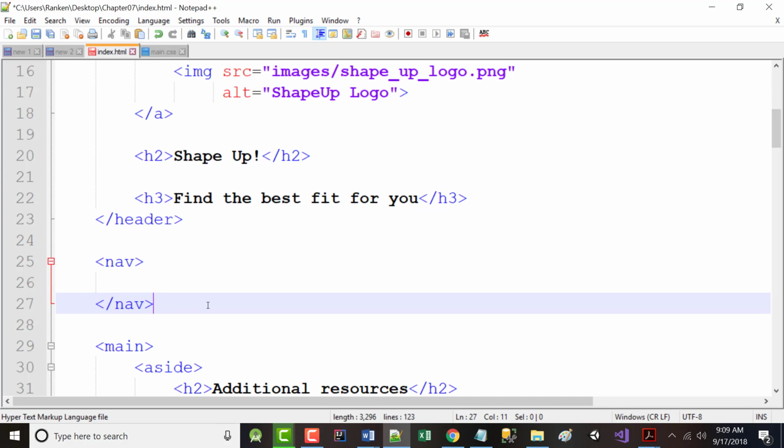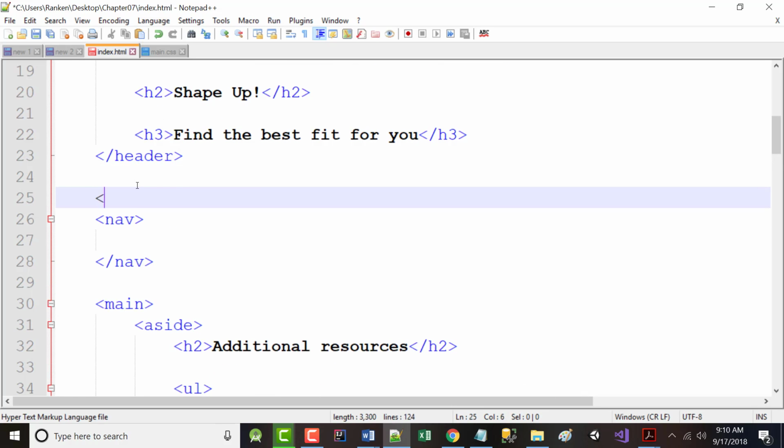And hopefully you're all astute enough to realize that if I go run this right now, it's not going to look any different because we haven't put anything in there yet. Not only that, until we put in some CSS for it, it's going to look pretty ugly. That's okay. All right, it'll look better fairly soon. All right, so this is where we're going to put in our menu. You don't have to do this, but I'll put in here. This is where we're going to put in our horizontal menu. And it'll be horizontal, two-tiered.